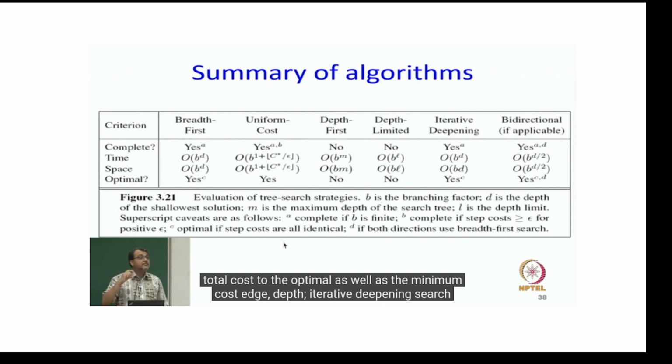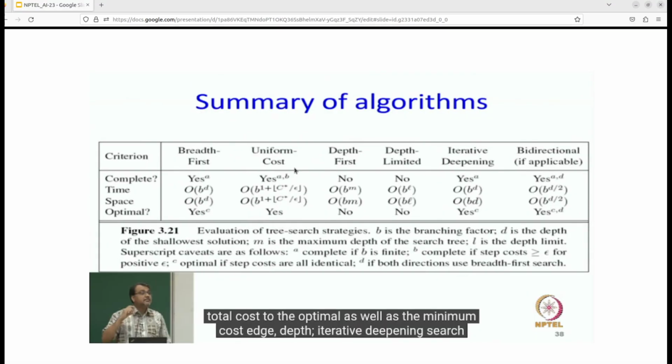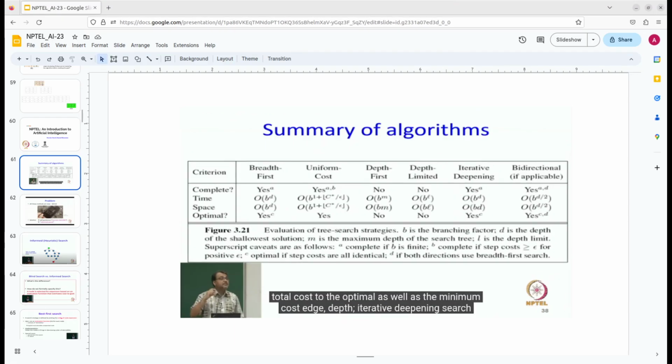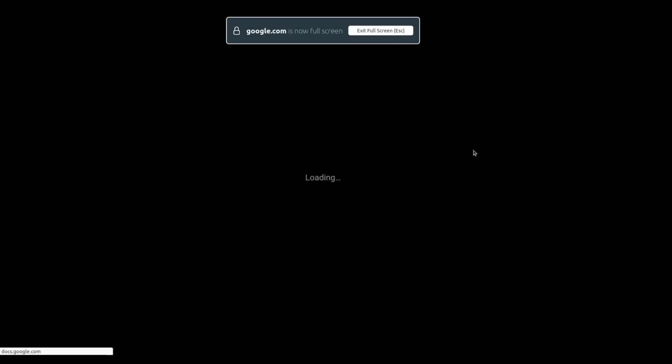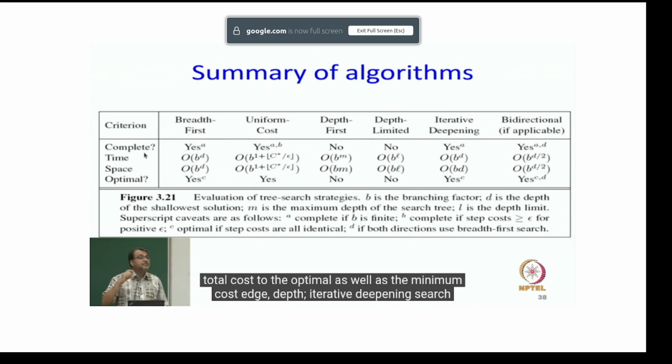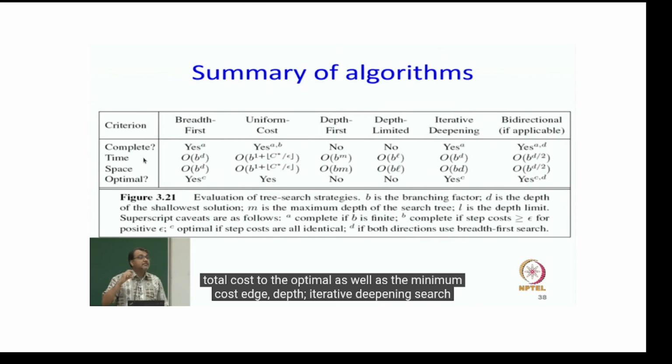So till now we have read about these algorithms: breadth first search, uniform cost search, depth first, iterative deepening, bidirectional search, and all those things we have discussed in our lectures. These have been compared on whether they are complete. Complete means whether it is able to halt at a solution, if one exists. Time, space, and optimal. These four things we have compared.